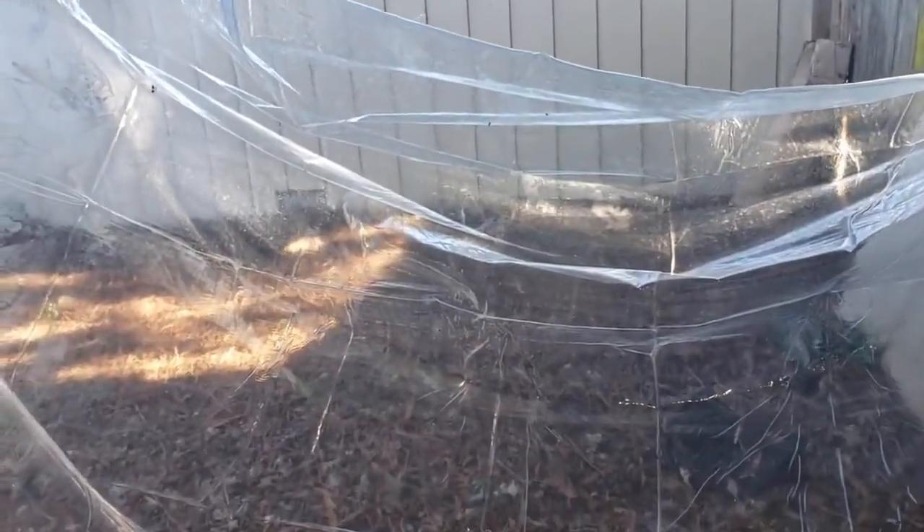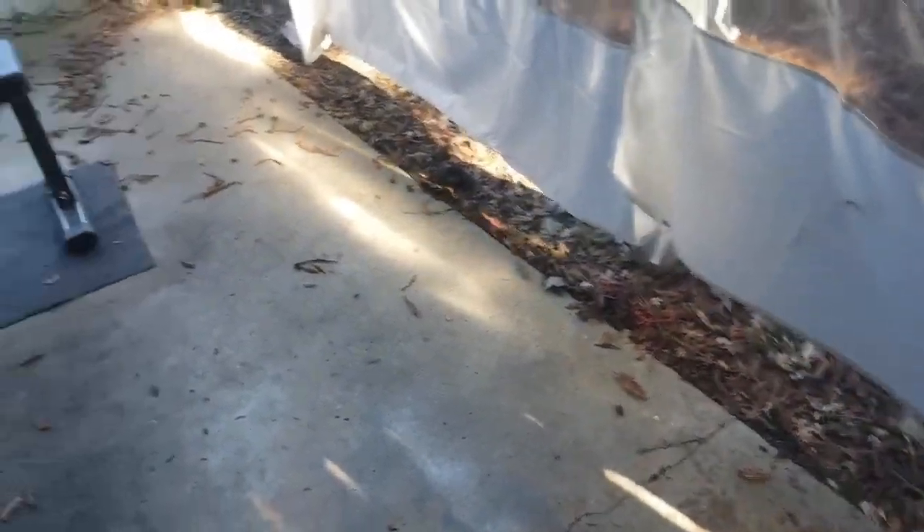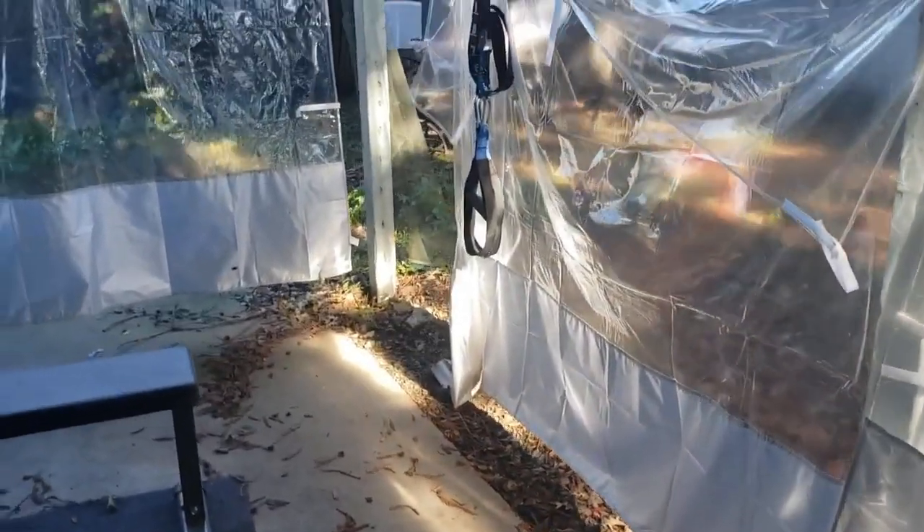I'll start with this. These are actually canopy sides for when it rains, because it's been raining a lot here, and to try to keep the water out. You can see there's a lot of leaves and stuff on the floor. I haven't figured out how to prevent those from coming in — I'm thinking maybe some of those cheap things from Dollar Tree or 99 cents store or whatever, but we'll see if that works.